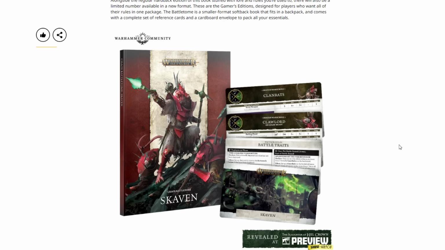These are the Gamers Editions, designed for players who want all their rules in one package. The Battletome is a smaller format softbook that fits in a backpack and comes with a complete set of reference cards and a cardboard envelope to pack all your essentials. Alright, so I'm not sure exactly what they're getting at right here, because the actual tomes are normal book size, and obviously you can fit a normal book in a backpack, so I'm not sure if this is actually going to be smaller, or if it's just a sort of package deal that includes the cards as well.